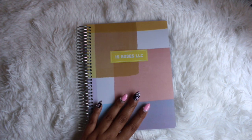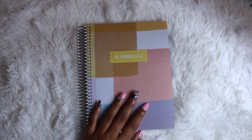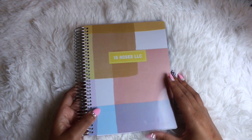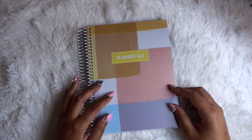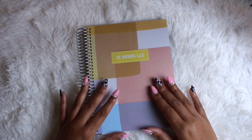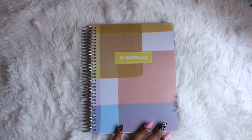So this particular planner with the add-ons and everything that I did came out to around $45. So it's not a cheap planner, but what I love about this monthly is that if you are looking for something that is semi-structured, and if you are someone that's into bullet journaling or a content creator like myself and you just want something that's very, very basic, this is a great option. So let's go ahead and take a closer look.